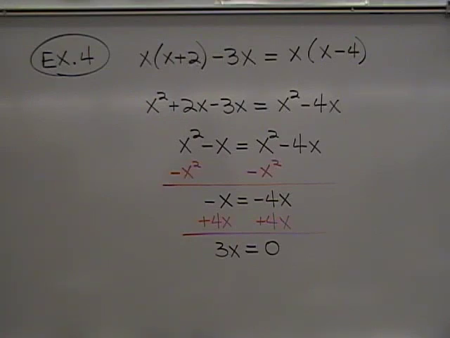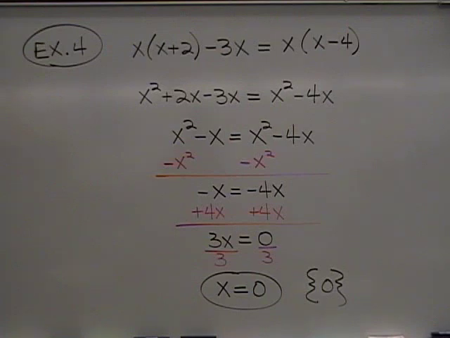Now again, that's sometimes a little uncomfortable for people to look at. They go, wait a minute, can it be equal to 0? Sure, why not? 0 is a perfectly good number. Now all I have to do is get the x by itself by dividing both the left side and the right side by 3. So let's do that and finish this puppy off. Well, I divided both sides by 3, and that gives us x equals 0, because 0 divided by 3 still equals 0. And don't forget, we just found the solution to an equation, so put your final answer in solution set form.